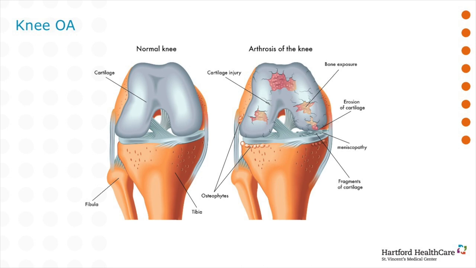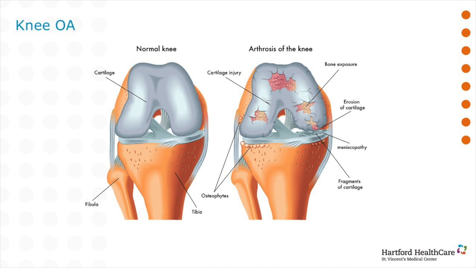Here you can see a normal knee joint on the left and an arthritic knee joint on the right. Bone growths called spurs or osteophytes develop along the edge of osteoarthritic joints. The bone can become firm and the joint can become inflamed, causing pain and swelling. Degenerative tears of the menisci may occur, leading to some of those previously mentioned mechanical locking or catching symptoms. Continued use of the joint becomes painful.